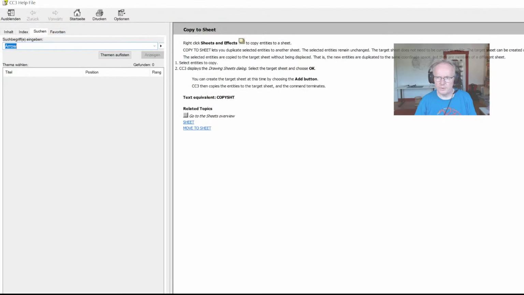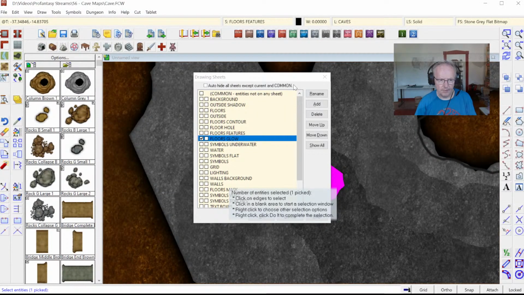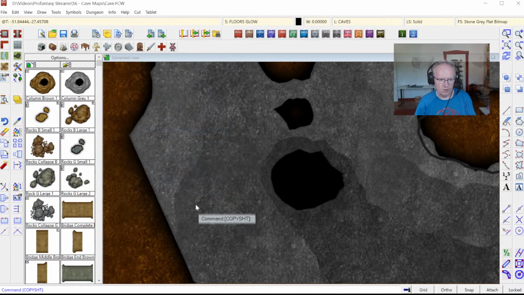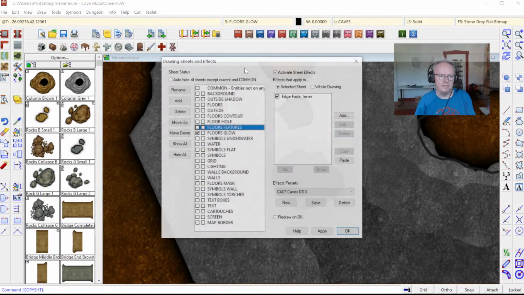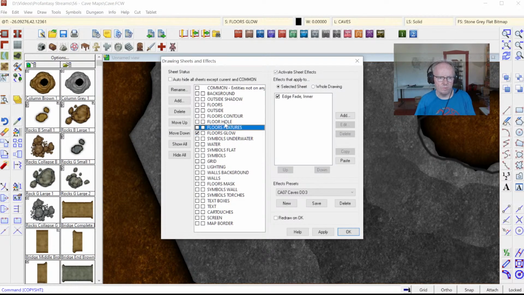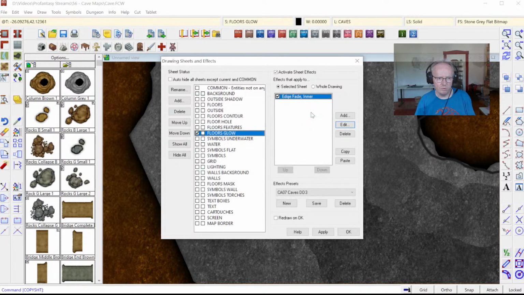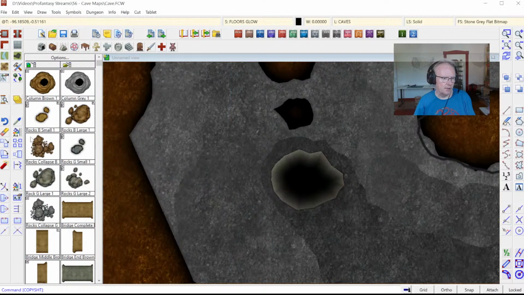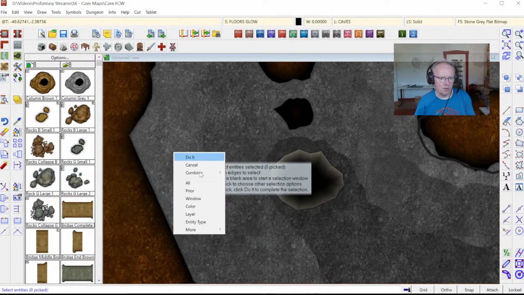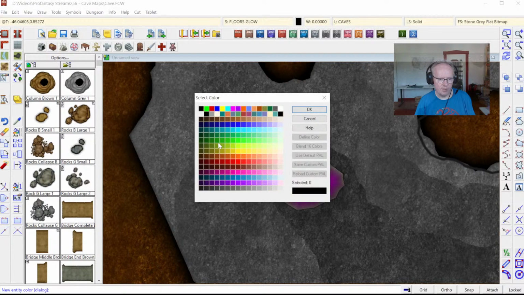Okay. Oops. No, I didn't want to bring up help. Just click OK. This doesn't have an effect now, of course, so we need to copy the edge fade effect, paste, and make it even less of the area, so 12 unit edge. And then we're going to change the color of that prior. Actually, it's this purple here.